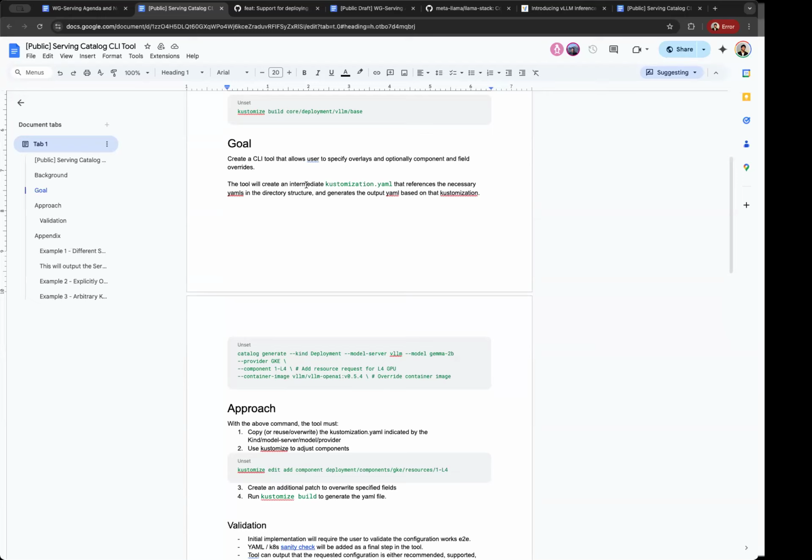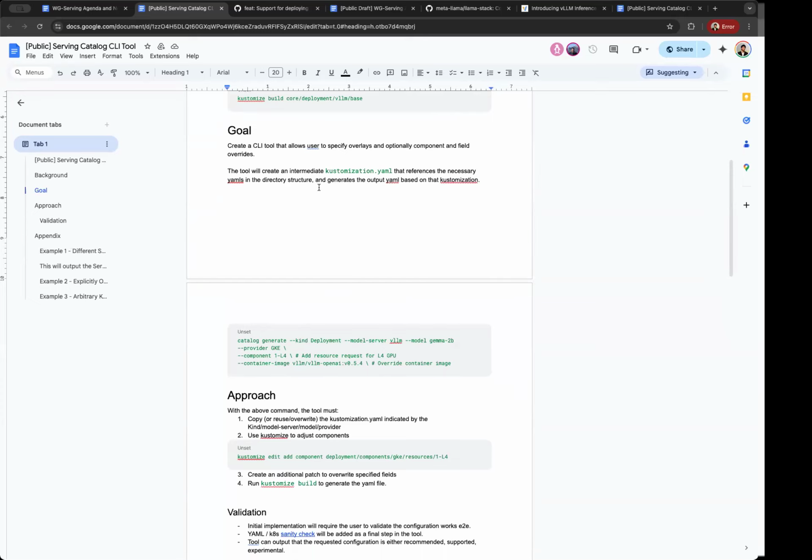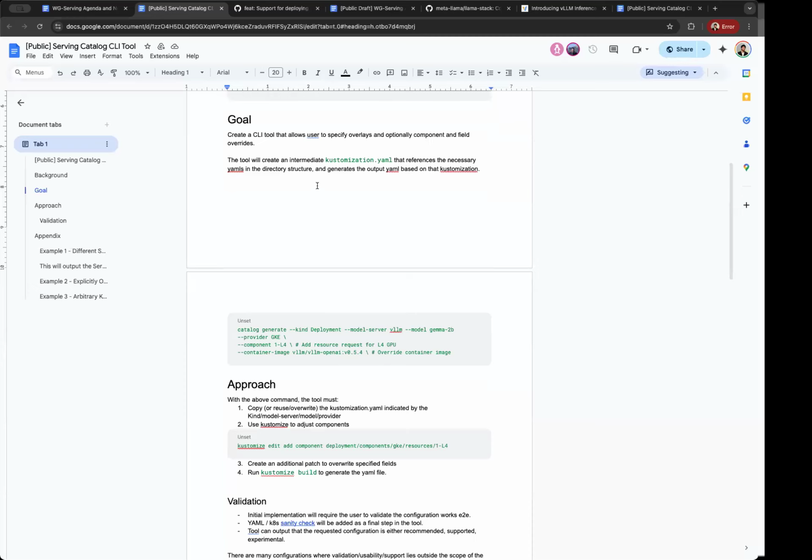For example, you say, I want to apply component L4, which uses the resource request structure for the L4 GPU, and you want to overwrite the container image. This tool makes it so that, using kustomize, it'll go in and make these adjustments for you.